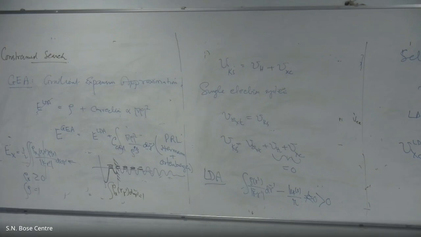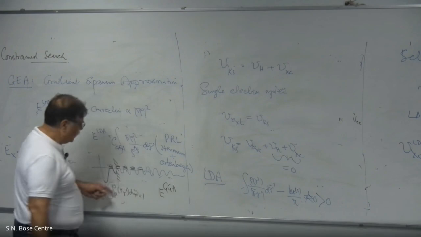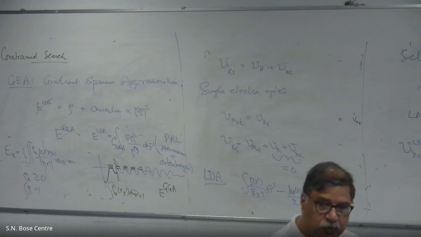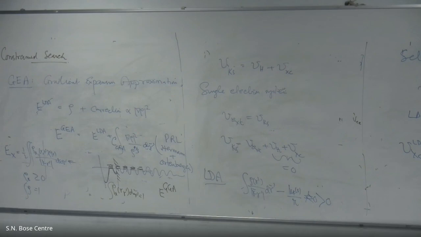This was the first GGA, generalized gradient approximation, and this was done by John Perdew. After that, he has been developing whatever. I don't know whether you know, the latest was the SCAN functional, right? 2015. He tries to impose more and more exact conditions on the functional. SCAN satisfies 17 exact functional properties. Okay, and then you make it better.